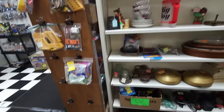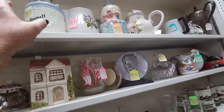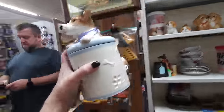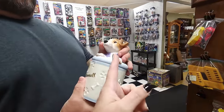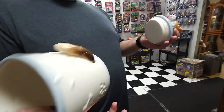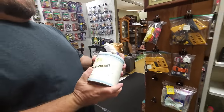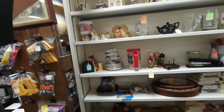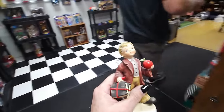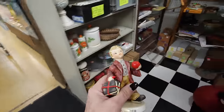Oh my gosh. Mark, come here. Also, this is not vintage. It might be. Look at this. It's a Jack Russell. Yeah, if it was black and white, we would have to get it. But it's not. And look at the little tail coming out the back. Aw, does it make you miss Maybelle? We haven't even been away from her a day. I am going to get this angel, though. Or boy. He's not even an angel, but he's a boy. And I like the boys.